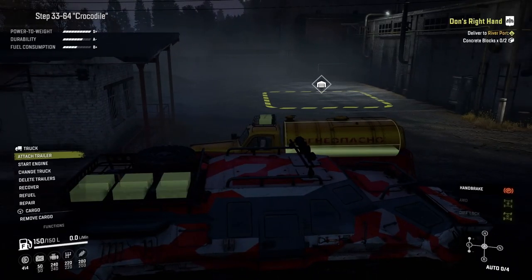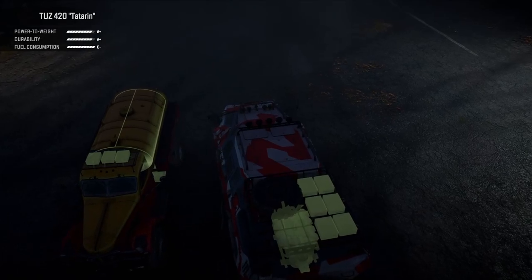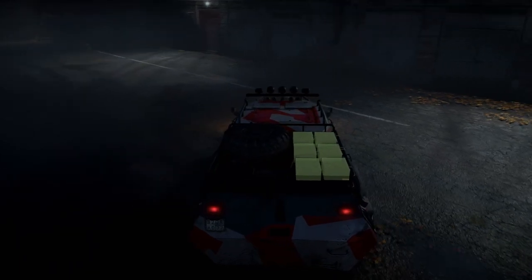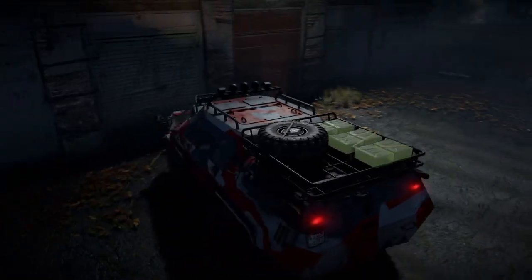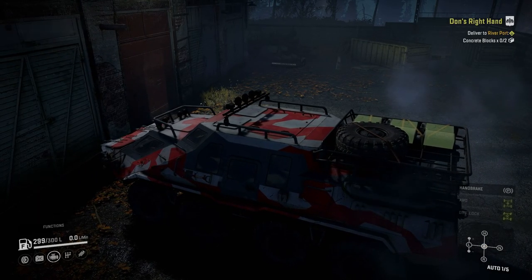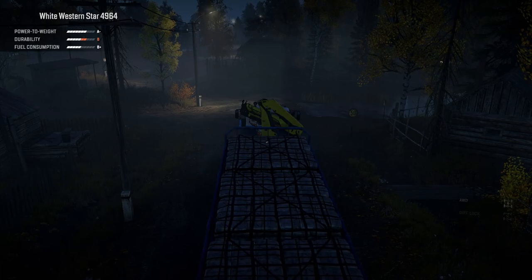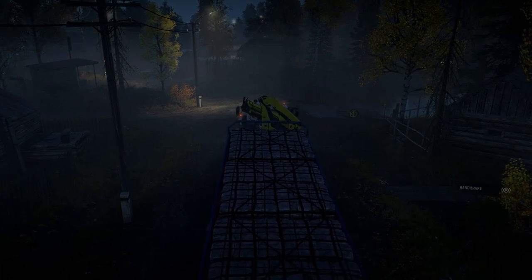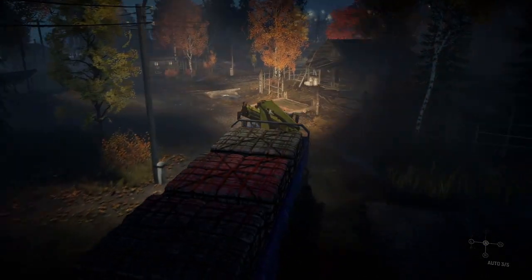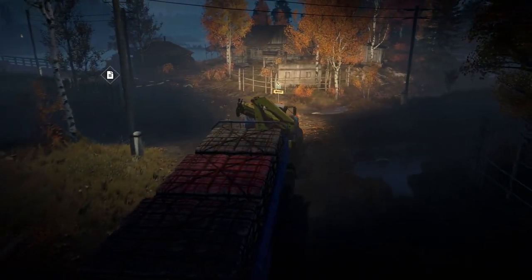But change truck, Tatarin. Move out the way, mate. Someone else is coming through for fuel. Hopefully, I can make it to here. In the White Western Star. Didn't give it a lot of fuel just now. Map. White Western Star. It's got 10% fuel. Got to deliver it, yeah, but I've still got to go and get two concrete blocks.